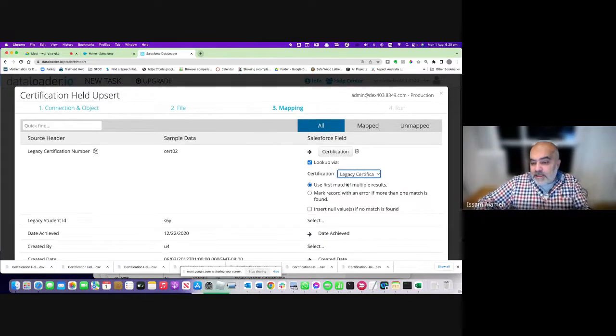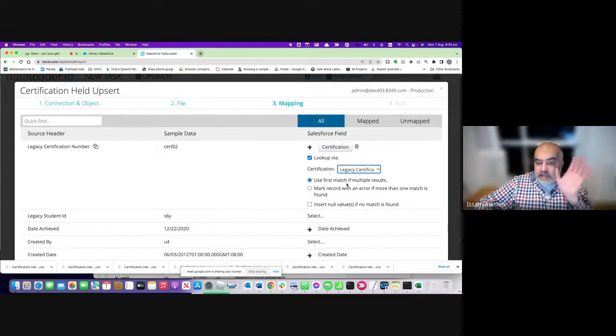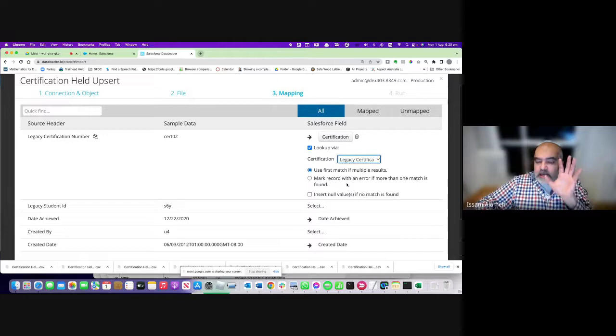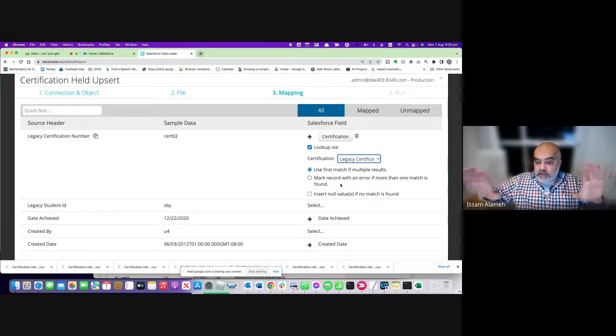Why is it legacy certification number? Because this object is just a joint object that connects two different objects. We remember that certification held is a joint object. We added some fields in it, yes, but it's originally a joint object to connect two objects together, which is the certification and the course, I think, or something like that, right?